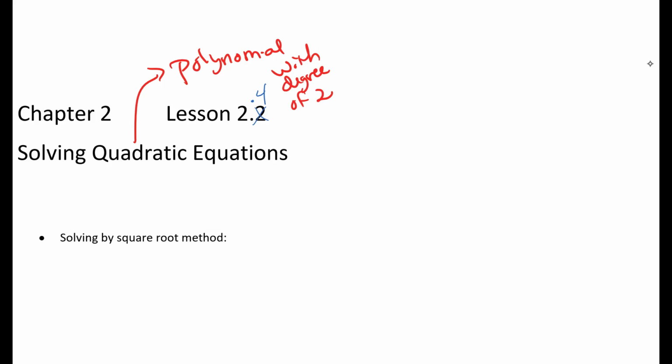So I want you to think about that then, because if it's a parabola, we know they can be all over the graphs, all over our coordinate plane. So when we work with this, we need to remember there's 3 types of solutions when you're working with this. All right, so let's do a quick review of the 3 types of solutions.